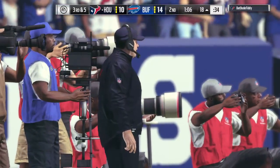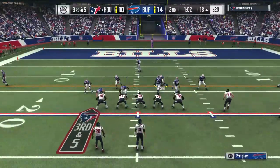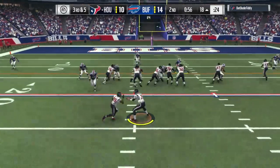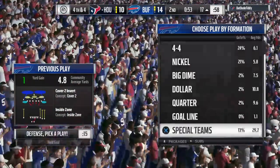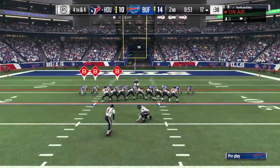There's so many times during camp and practice that you get bored as a player doing regular drills. But how about that shed and skate drill right there by the linebacker? You do it each and every day, get the blocker away, and get into the backfield and make a big-time tackle. And now the Bills are going to stop it as they call a timeout. It's just their first, so they'll have 2 remaining here before we get to halftime.